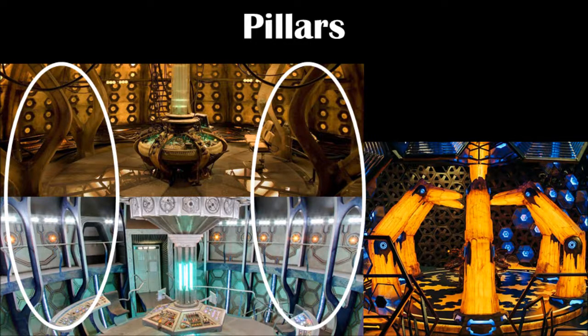The pillars around the console area are a change too, going from the stone pillars we had in the Russell T Davies TARDIS to the metal ones in the Stephen Moffat TARDIS, and now we have ones that are shaped like large crystals, possibly made of plastic.